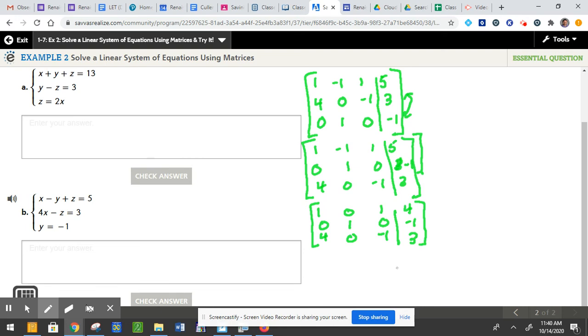What I'm going to do now is add the first and the third rows together because it works out nicely. There's already a 0 here, so it's not going to affect the 0 that I just created. And then that -1 will add to that 1 and make a 0, which is what I want in that spot. So I'm going to add the first and the third rows together. And that'll be my new first row. So 1 and 4 are going to add to 5. 0 plus 0 is 0, 1 plus -1 is 0, 4 plus 3 is 7. The other rows are going to stay the same.